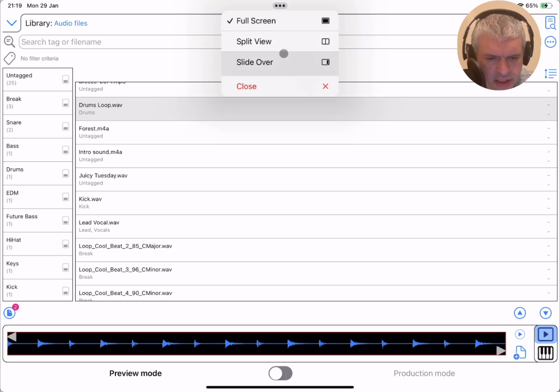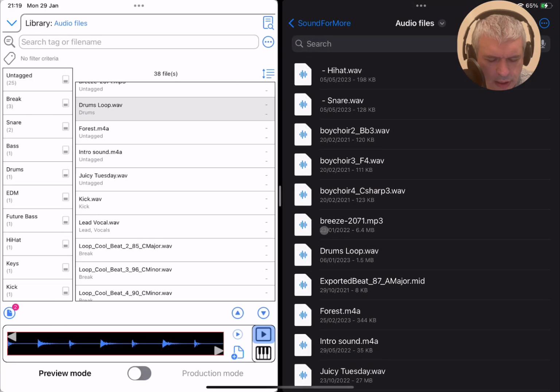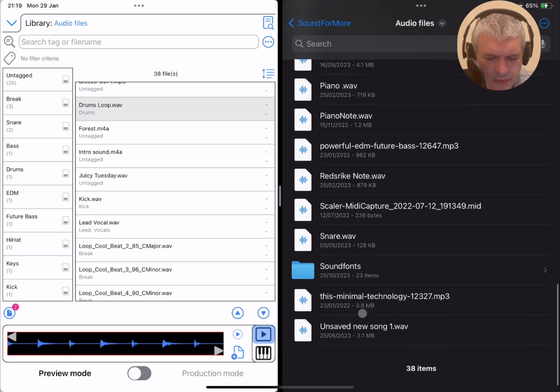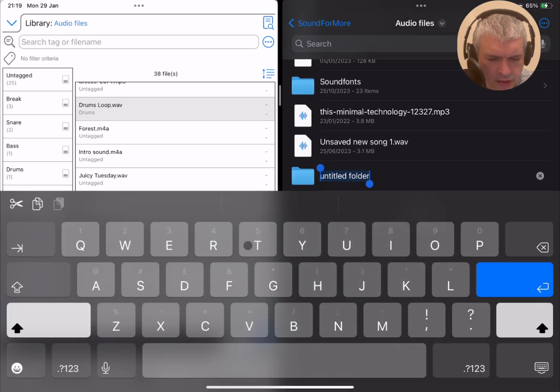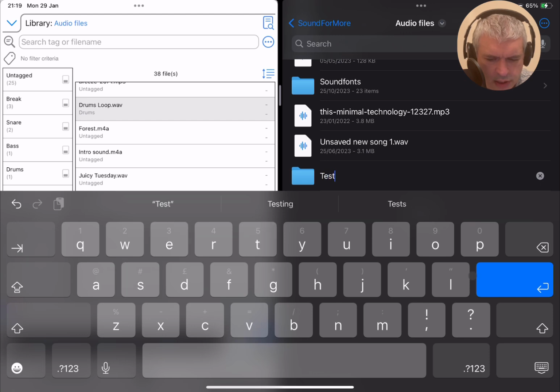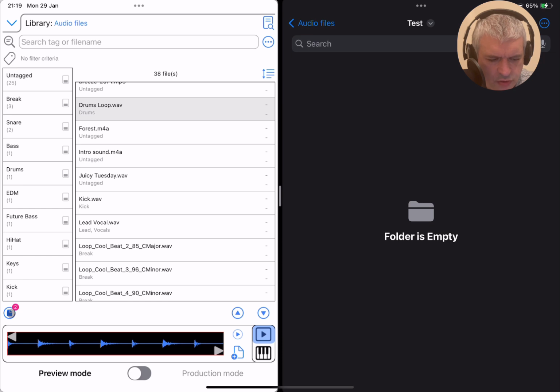So now if I select split view and I go to this view here on audio files, let's say that I create a new folder and I call it test. Why not? Like so. I click enter, select that. Now, if I click and drag this icon here, I'm copying the files which were contained. So that is a nice way to prepare a drag session for files that you want to copy outside.